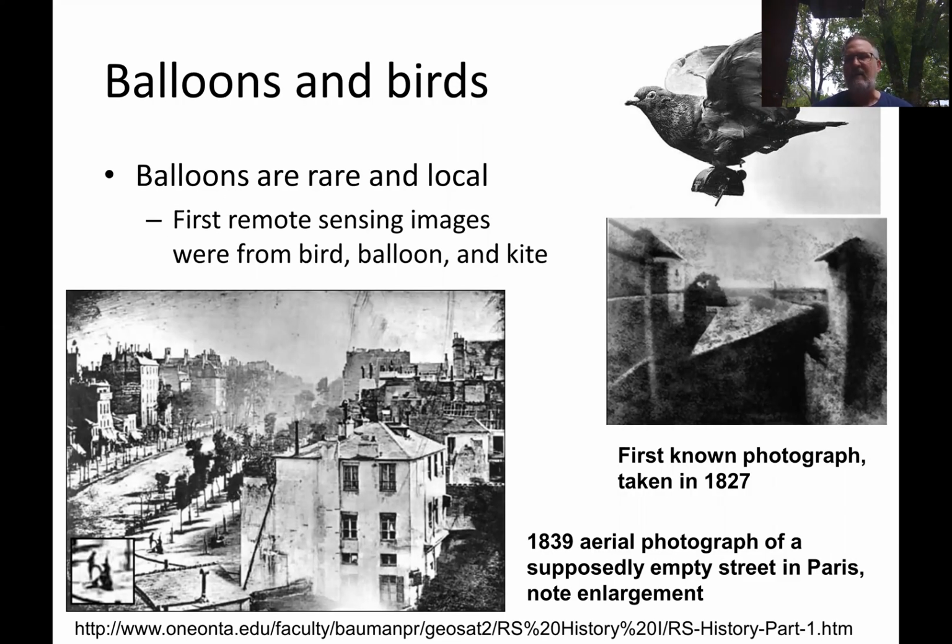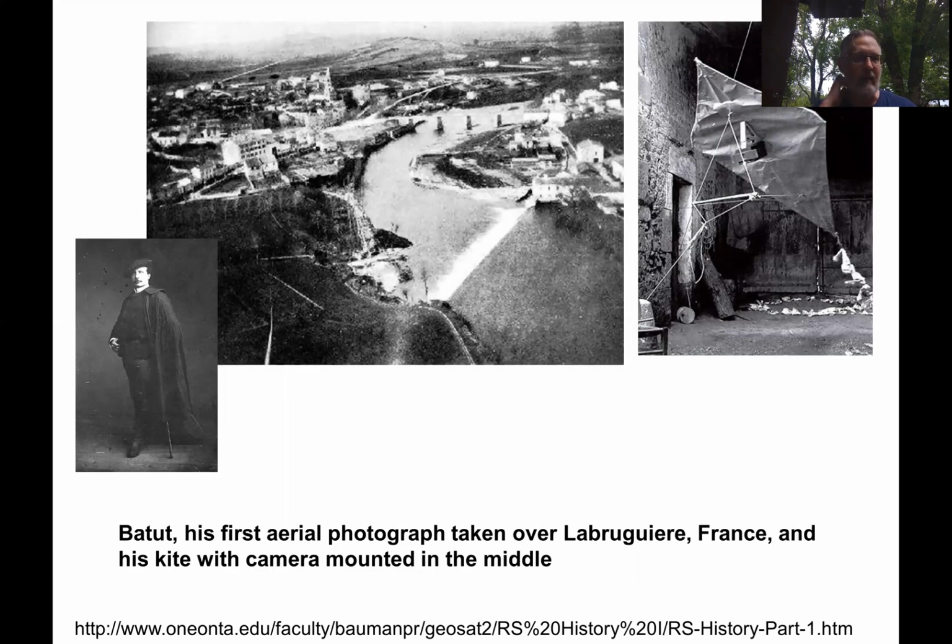So remote sensing has a long history. As soon as cameras were developed, people wanted to take pictures from the air to perceive things differently. So people originally started to put little cameras up on pigeons and birds, put them up on kites and balloons. One of the first aerial photographs was here on a street in Paris. And if you zoom in, you can see that there are people down here meeting up. Maybe someone's shining a shoe, or it's a couple meeting. But it's exciting. We can see these things from the air. Some first aerial photographs were actually taken by a kite over part of France.